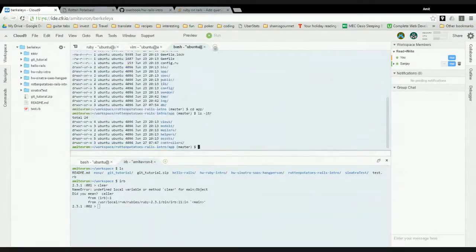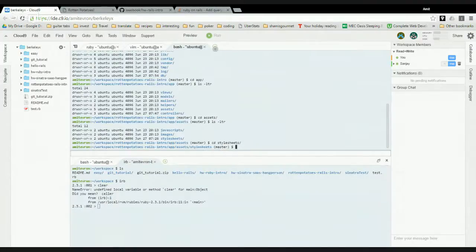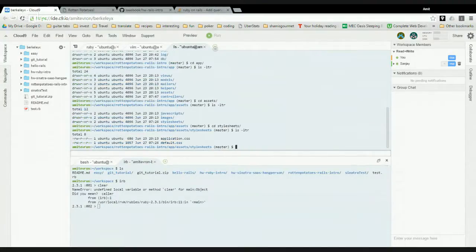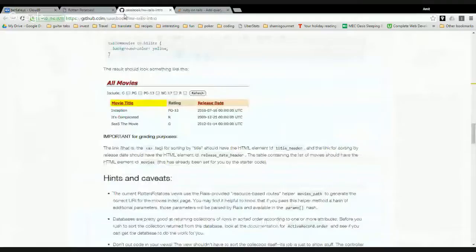Yeah, assets, stylesheets. Let me take their code here.